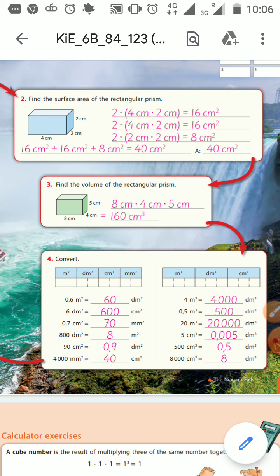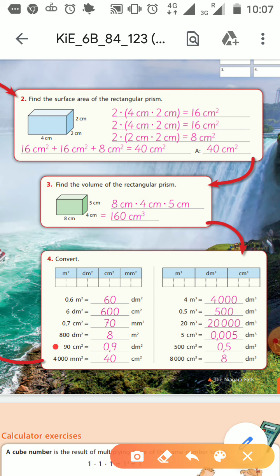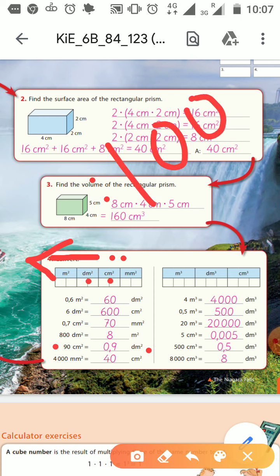All right, this one is 90 centimeters squared, and it's going to decimeters. So it's going from centimeters to decimeters. This time it's going that way, isn't it? The arrow's going that way because it's going from centimeters to decimeters. So this time we divide by 100, because it's going to the left, you divide by 100. When it's going to the right, you times by 100. So you move it 2 decimal places and 90 becomes 0.9 decimeters. So there, the answer's there.